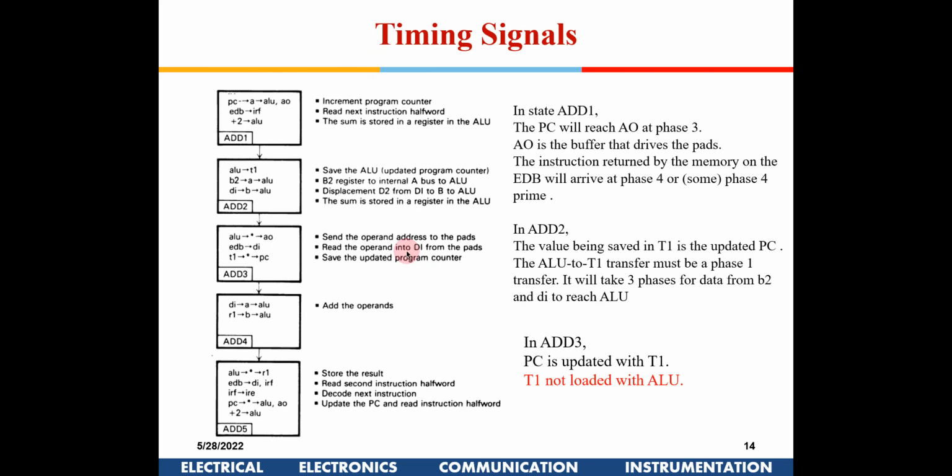So if you see here, we are creating the new address, and then that address, instead of getting into T1, we are directly placing it to AO, and T1 was holding the incremented value of PC in the previous cycle, and now from T1 I am giving it to PC. Now if you see here, again there is no clash here also.